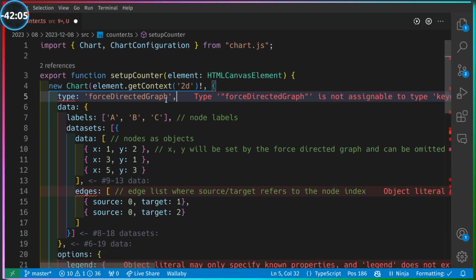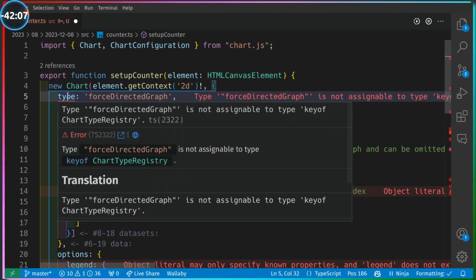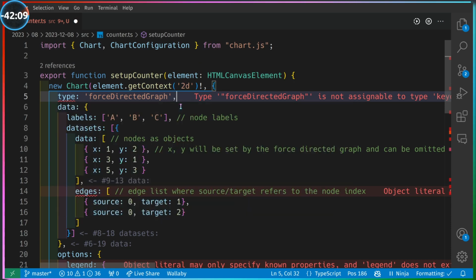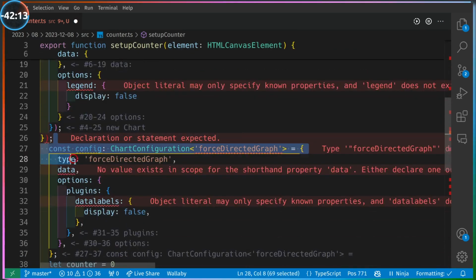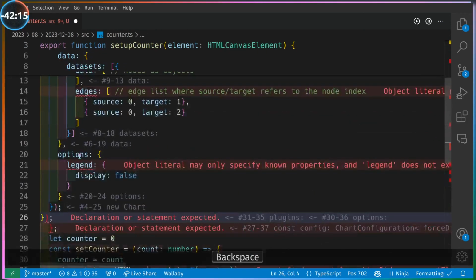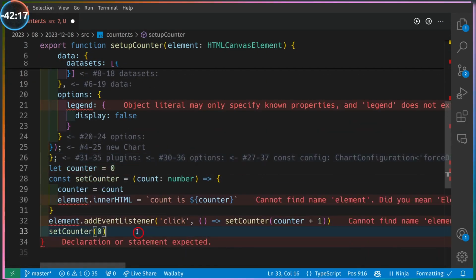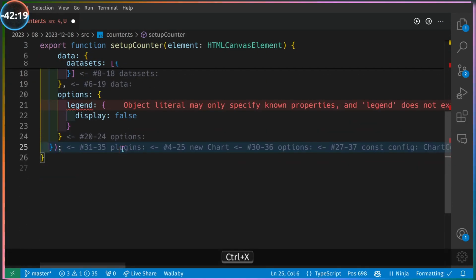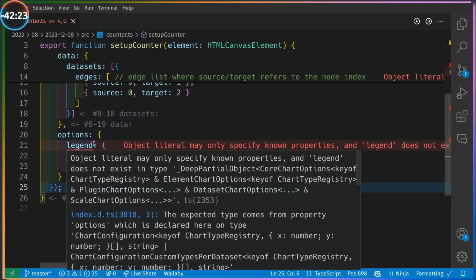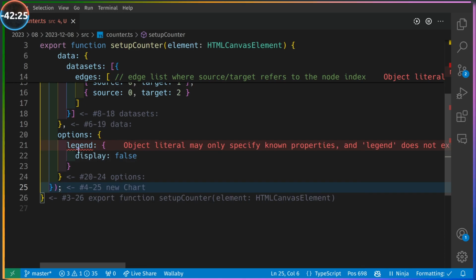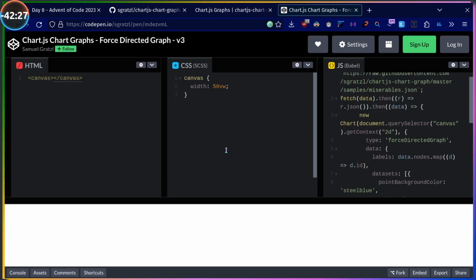Now why are you angry? Force directed is not assignable to the registry. I gotta get this thing registered. Delete file, weird junk. And the specified properties and legend do not exist, because this type's not registered.